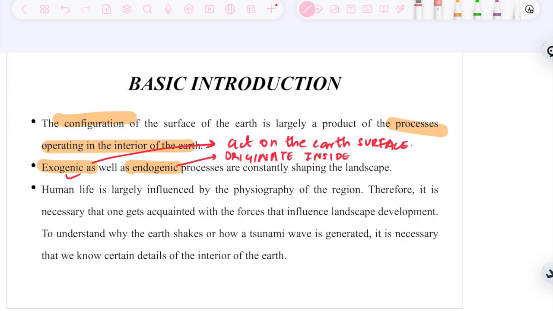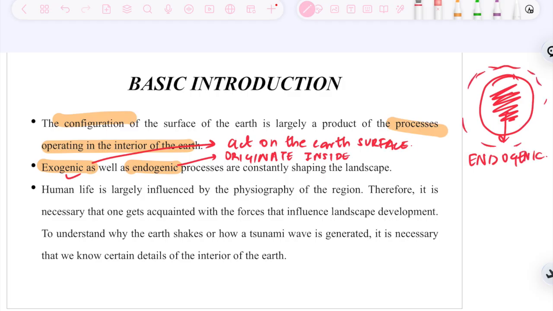So let's consider that this is the Earth. If any process is happening inside the Earth, it is called endogenic. And it's easy to remember as exo means outside. Anything which is happening on the Earth is called exogenic. Now when we talk about the endogenic processes, they include phenomena like earthquakes and volcanic eruptions which help in creating and modifying the landforms. While the exogenic processes include agents like rivers, winds, glaciers and sea waves.